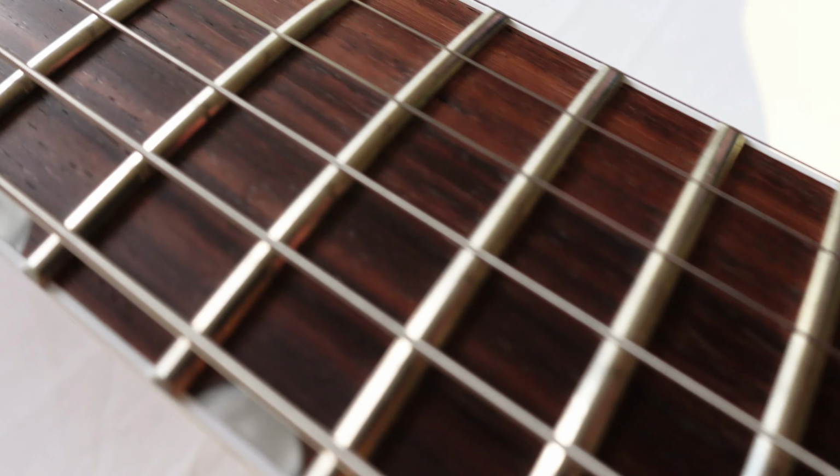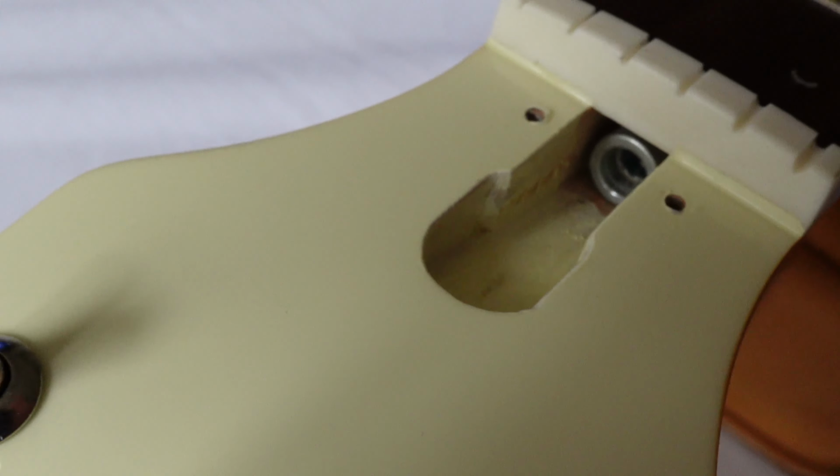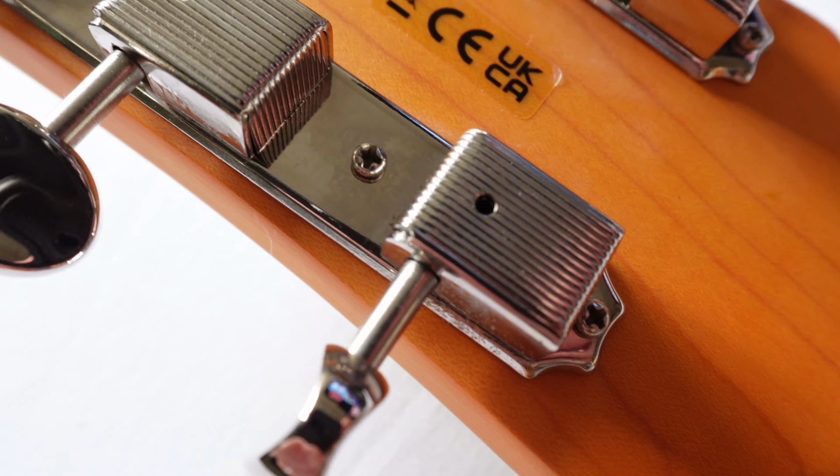And moving up from there, we get to our frets. Now, these are 22 medium jumbo frets on this guitar, and they're measuring somewhere around 44 thousandths in height, which is pretty standard these days. Now, moving up from there, we get to our truss rod, and you've seen this truss rod before. You need a hex wrench to adjust it. Nothing too special there.